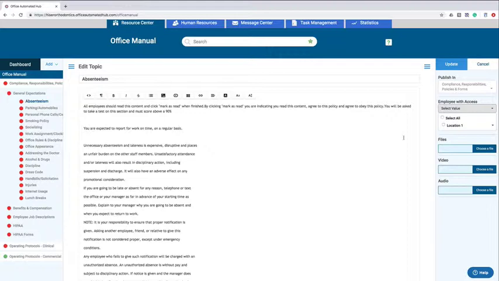So this digital office manual, let's say you want to just have a management folder within your digital office manual. Well, you just invite the doctors and the office manager as an example. Don't invite other people. And that particular chapter or folder of your office manual will be invisible to everybody. Very simple. Like I said, you could put in files right here, audio files or video on your absentee policy.